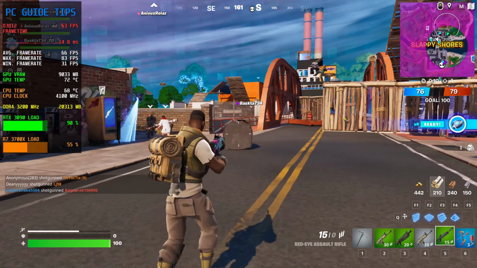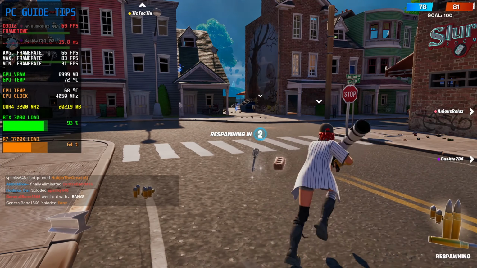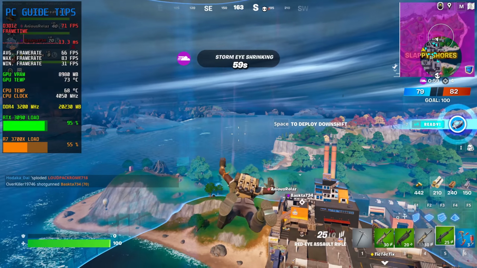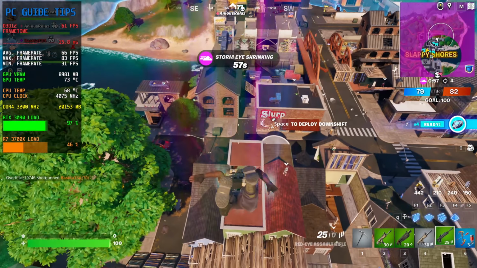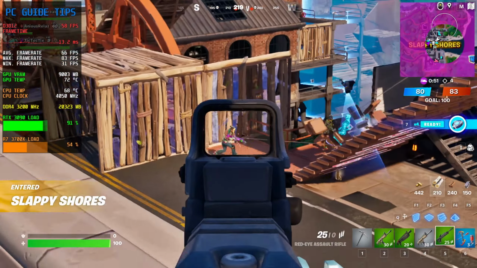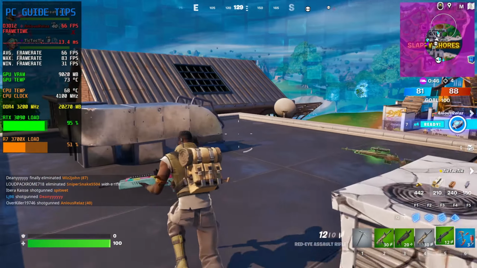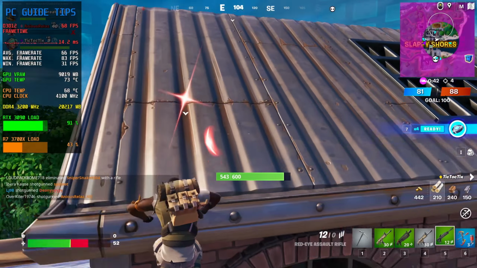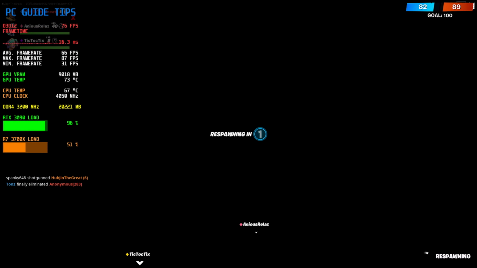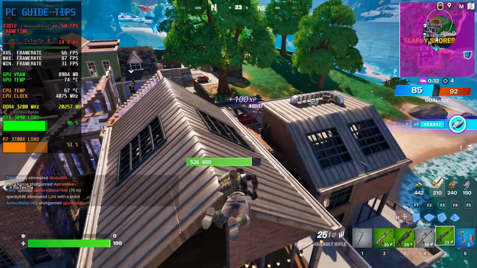Now I am getting 63, 64 FPS, 68 now that I just died. Using almost 10 gigs on the RAM. CPU temperature 73 degrees Celsius. Using about 20 gigs of RAM. Don't know if that's normal, but guessing having a bunch of RAM, this game just goes ahead and uses all it can. I'm definitely being CPU bottlenecked by my R7 3700X.